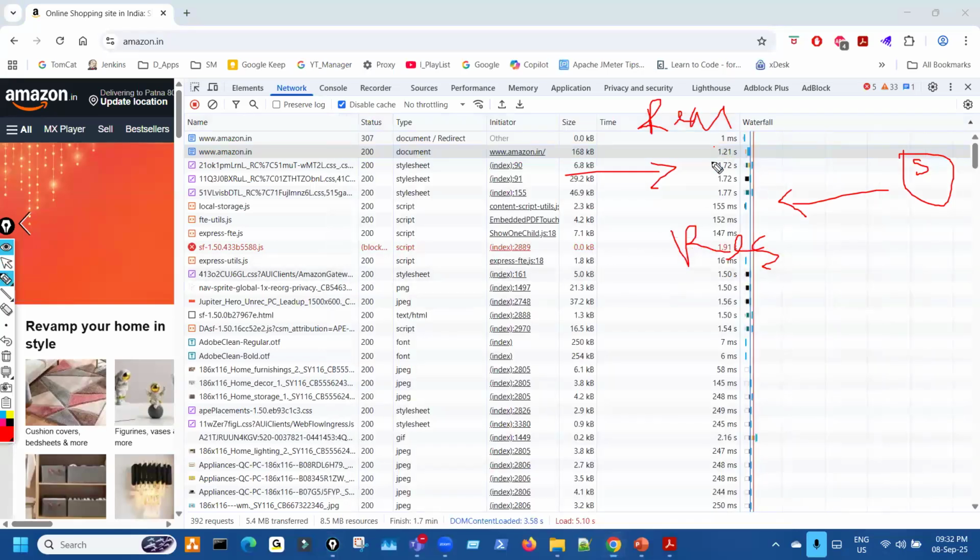That time is displayed, let us say 1.21 seconds. This time that you see is called T1, a pure T1. Suppose we take this value as T1, a reference value. So this is the pure server side response time, meaning in how many seconds the server has responded exactly to you.